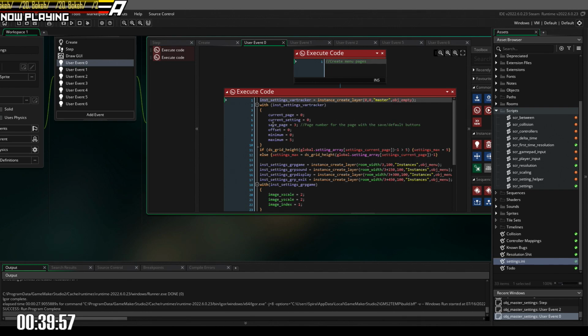Page number for the page with the save default buttons. Okay, I see. That's going to be useful. I'm going to have to deal with that later. The current page and current setting set to 0.